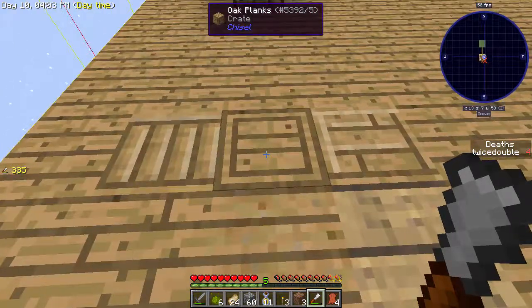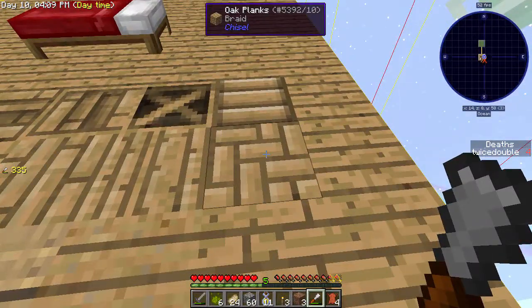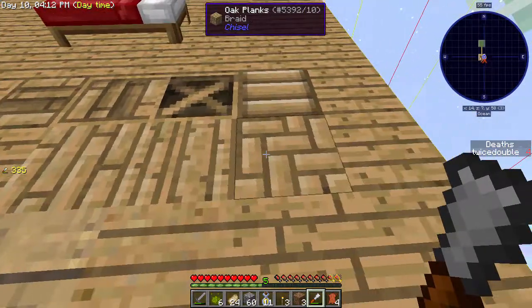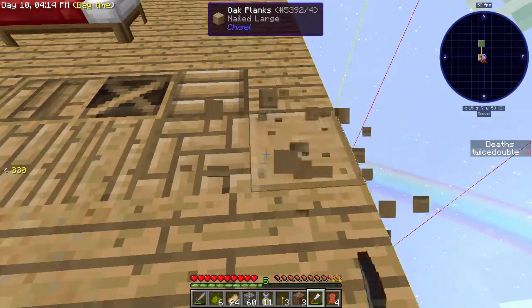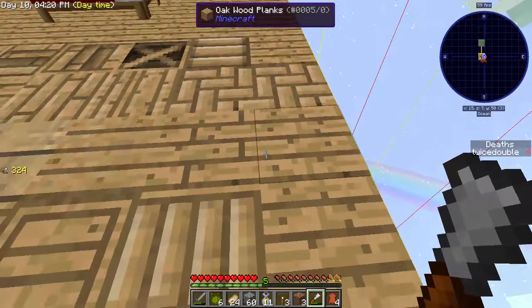So what's this one called? Crate. You know what? On the edges, it's probably going to look dumb. So let's go with this. Let's go with the braid. Basically, all the uneven braid. It'll look all like that.